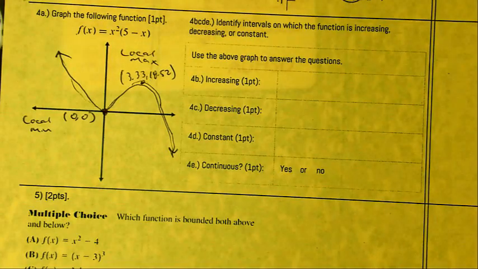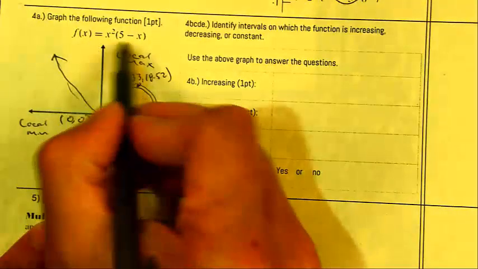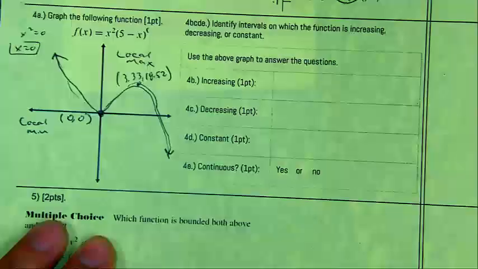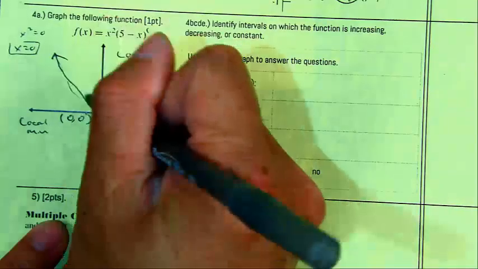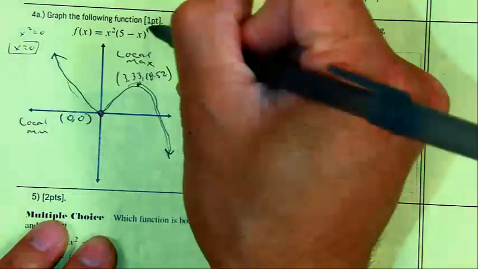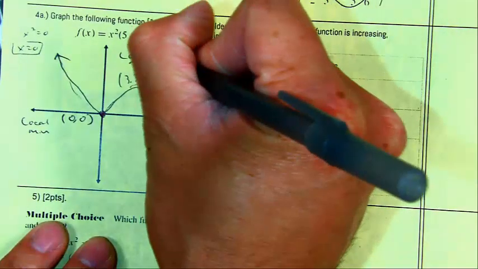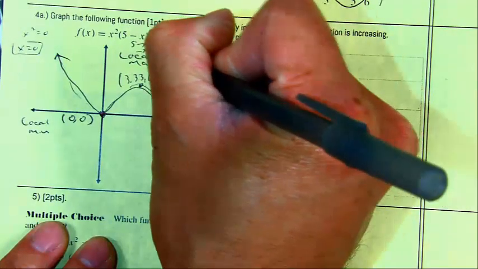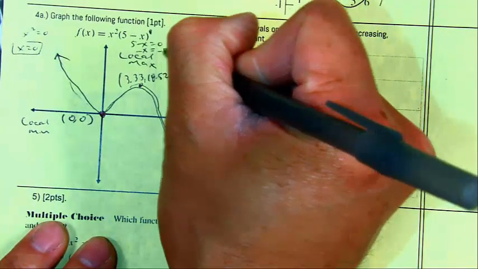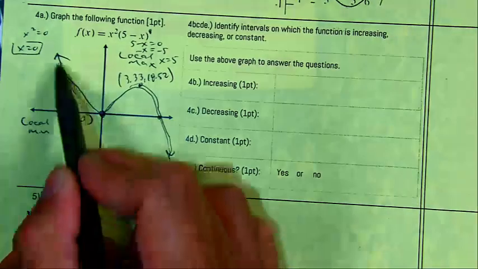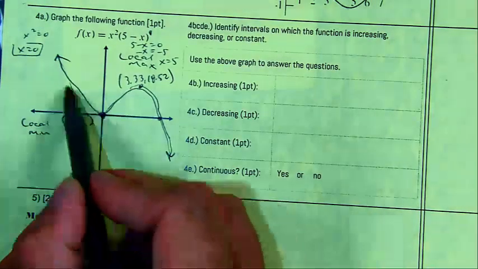How would you do that algebraically? This is a multiplicity problem. You can just set each of those equal to 0, x squared equal to 0, and solve. You get x equals 0 is an x-intercept. Because it has an even power, we call it a bounce or a kiss. And then this is to the power of 1. It's going to be shooting through the x-axis. So you just do 5 minus x equals 0. Negative x equals negative 5, and then you get x equals 5. So that would be that point. You don't need that one. But this one, we kind of suspected that it was going to touch at the origin.